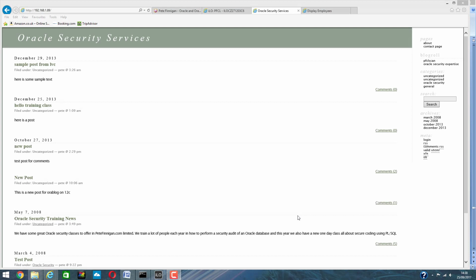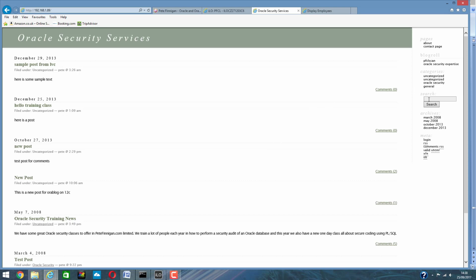Because the front-facing website stores its data in the same schema as the back-office application, which needs to be protected, it would be great if we can exploit the front-facing website to gain access to back-office data, which should not normally be available because this is just a blog, just has blog posts about information about the company, etc. So let's try the basic, most simple thing to do: put a single quote in the search screen, because that's the only entry box we have visible.